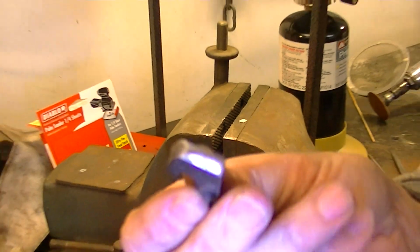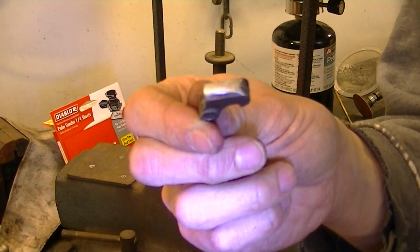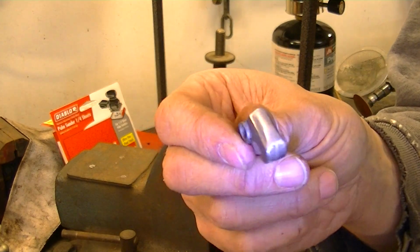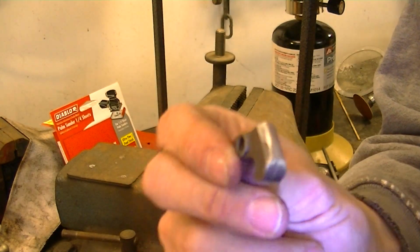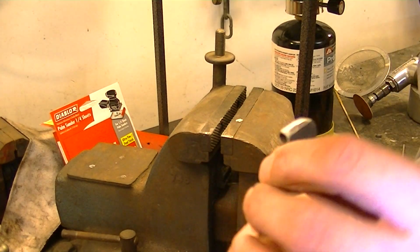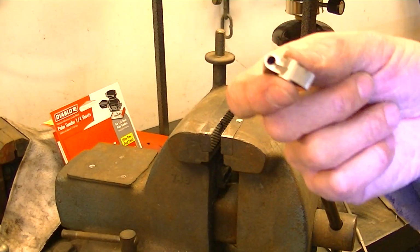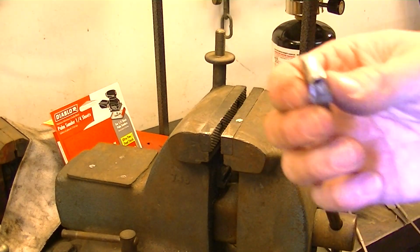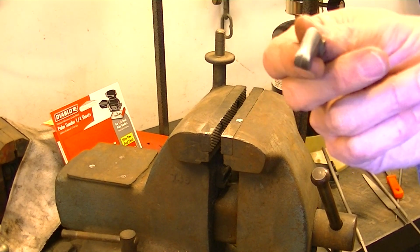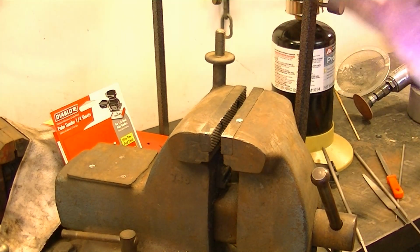Now that that is done, we'll be able to throw a little bluing on it, just to keep it from rusting up too much. And of course the bluing will cause it to rust, but whenever I say I'm going to blue something, I always will hit it with an AK-47. It's just kind of assumed and understood, so let me clarify that bluing will not keep something from rusting. So just so we're clear.